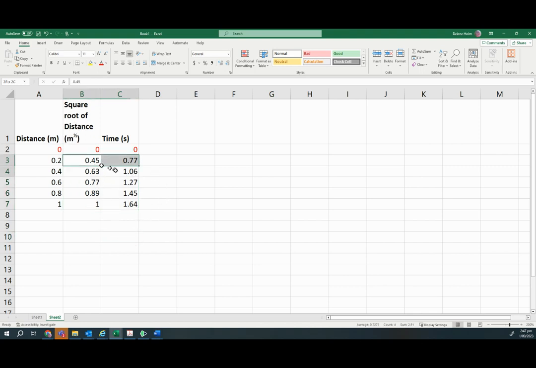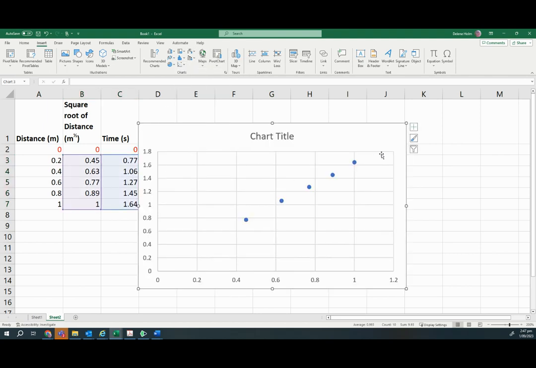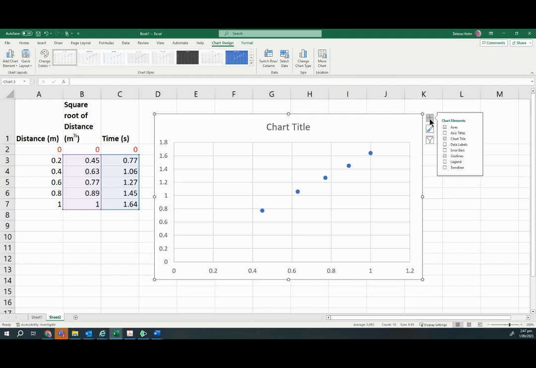Here I'm going to include my measured data, so I'm not putting in the 0. Again, I am going to insert my chart, and I'm just going to take the scatter point this time. Now we're going to fix this so it does all the things we want. Go to the plus column over here. The first thing with the grid lines: we want more grid lines because that way, if we're doing a rise over run, there's more chance of the line crossing an exact point, in other words, a vertical and a horizontal line. So we've got that now.